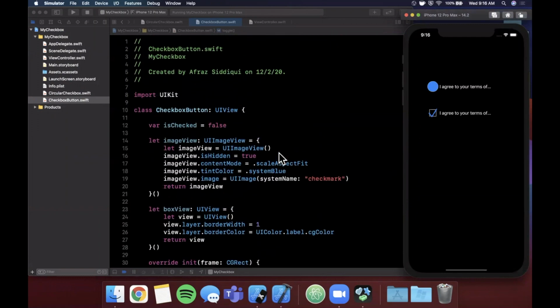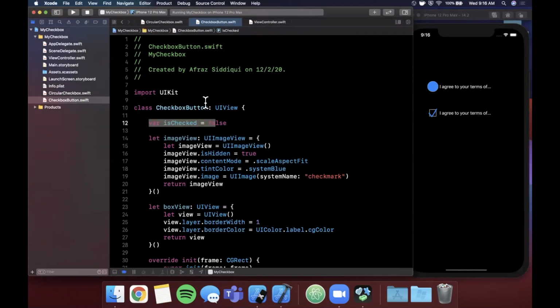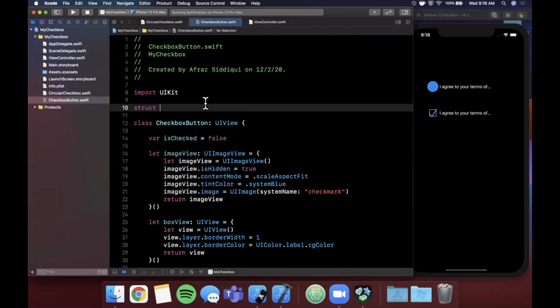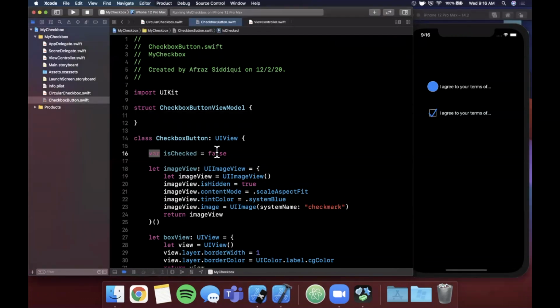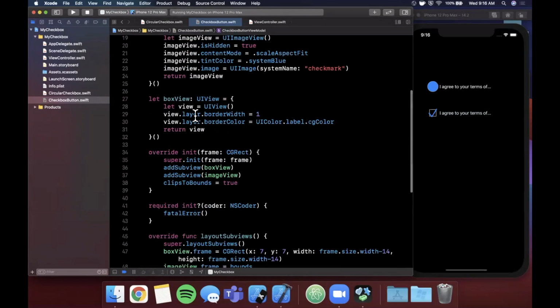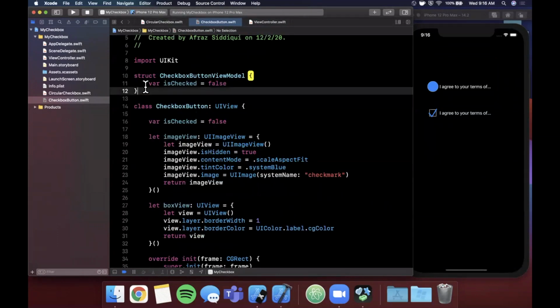Now, the last thing I'll mention before wrapping up this video is some people like to abstract this is checked business out of the view and create a view model out of it. For example, if you wanted to put this view in a table view cell, you have to be careful of when you scroll the cell off screen and the cell resets. When it scrolls back onto screen, you want to make sure that you persist the state of the actual checkbox. So what you could do here is you can say is checked, and every single time that you want to reuse this view, you can basically decouple the view and the view model, which holds the state of the checkbox.